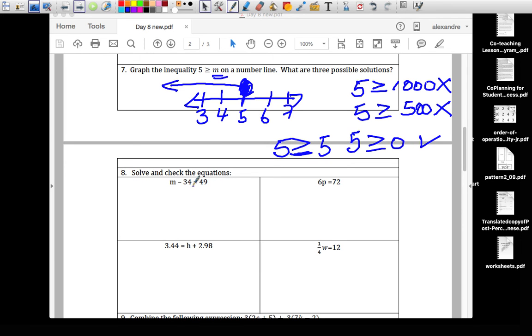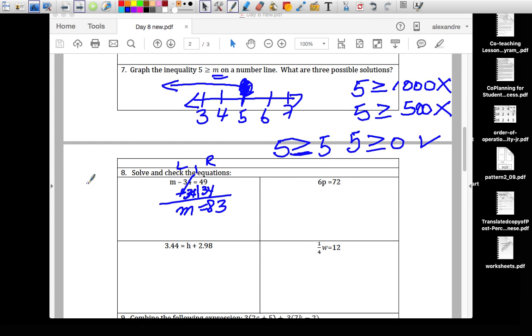Solve and check. Easy enough. Do one of these, left and right. Because it's subtraction, I want to do the inverse property here, which is inverse operation, I'm sorry. Add 34. And if I add 34 to one side, I'm going to add 34 to the other side. And here I get 9 and 4 is 13, 83. M equals 83. Remember, these two cross out because they're completely opposites. And my solution is m equals 83.